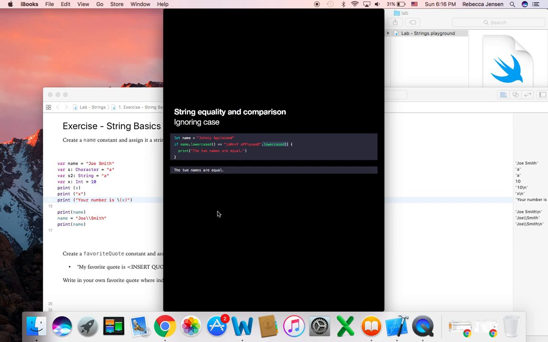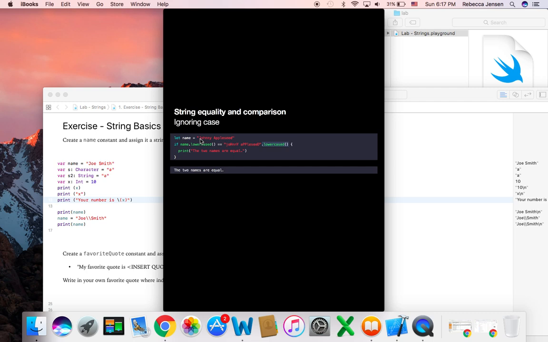Sometimes we don't really care if the user enters something in capital letter or lowercase letter. For example, if you're asking a yes or no question and you have them type a Y or an N, you don't care if it's a capital Y or N. Or if they type in the month, you don't care if it's lowercase or uppercase. So we have a method that's part of the string class that's called lowercase. So if you have a string and you call the lowercase method, if name.lowercase, what this does is it takes your name and makes it all lowercase.